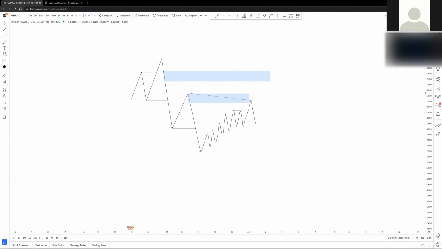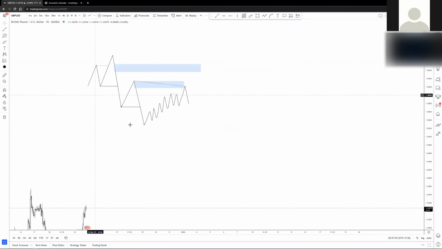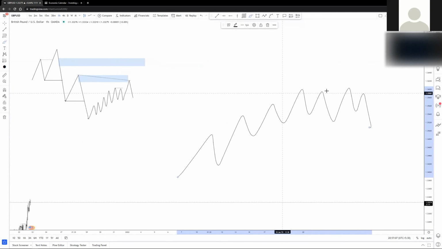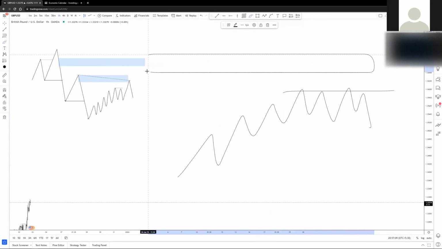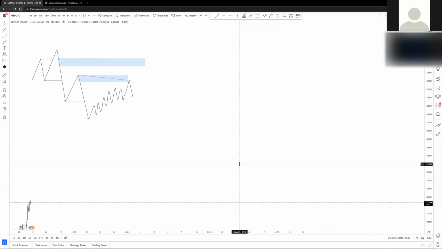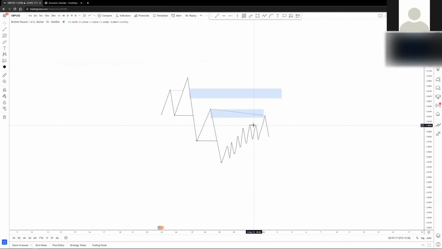Now these patterns aren't really necessary, I'm just showing you what happens in the market. All you have to do is see if liquidity is getting built up, scroll to the left, look for a point of interest, and then you can sell it. You can do something like this. But the major thing that you should focus on is the liquidity.